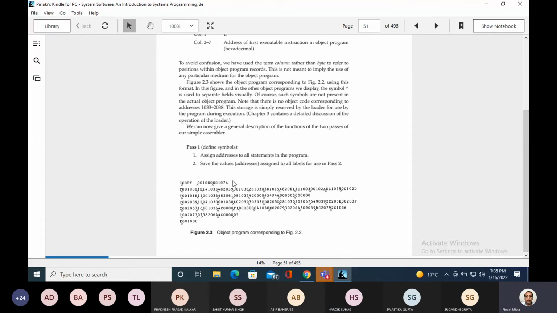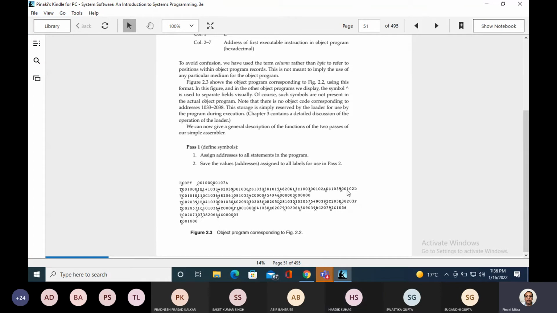This one? Yes, sir. So, the second text record is not actually the 69 length. Only the first record is of length 69. So, why is the second record ended? See, I told it is 30. There are 60 columns here. So 60 columns are already occupied. Right, 30 multiplied by 2, 60.